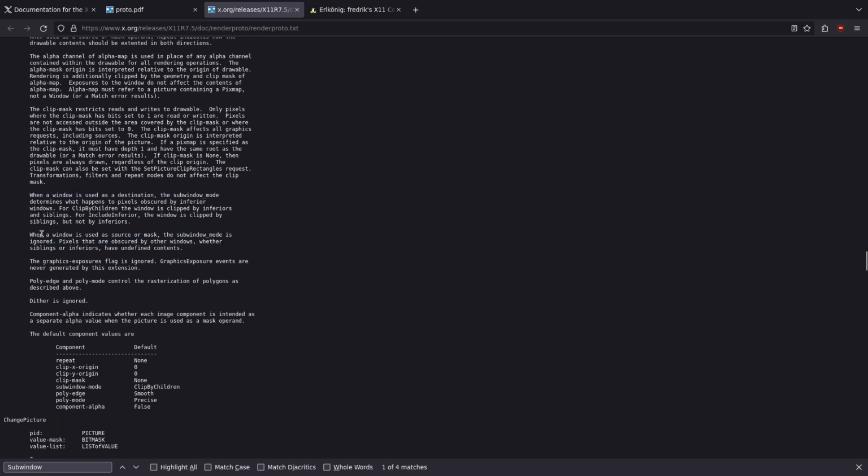Oh, here we go. When a window is used as a source or mask, the sub-window mode is ignored. Okay. Oh, pixels that are obscured by other windows, whether siblings or inferiors, have undefined contents. Great. Ugh.